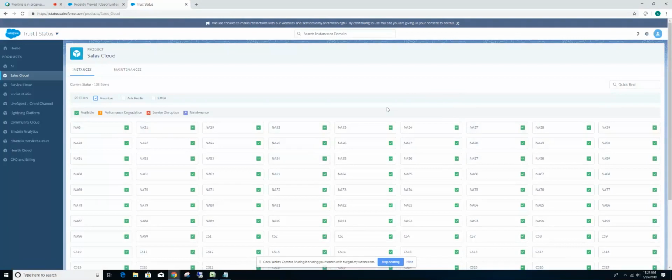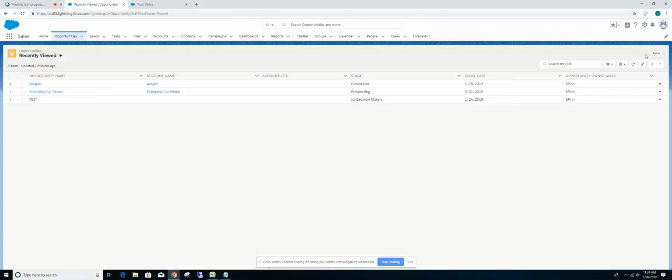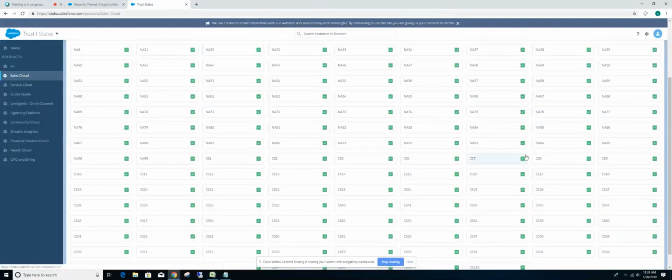Those partitions are nothing but servers of their own. When I use the word server, it's nothing but a processor, a computer. So when I hit save here, in order for my data to be saved and processed, the server on NA85 is helping me do that. The server on NA85 is doing all this processing for me.